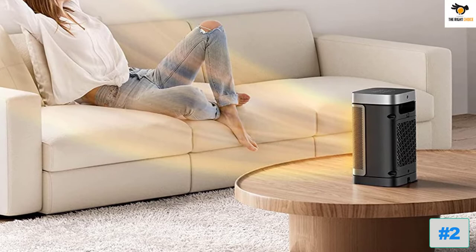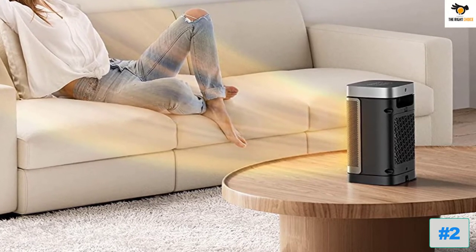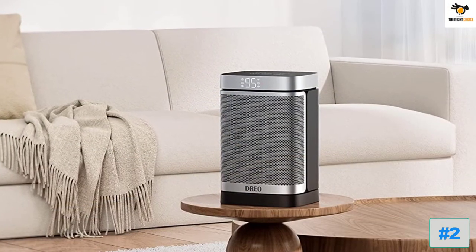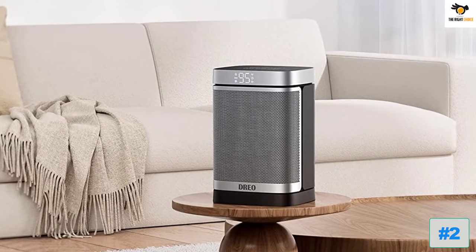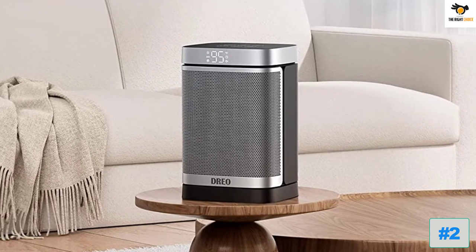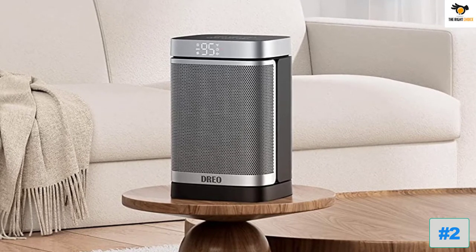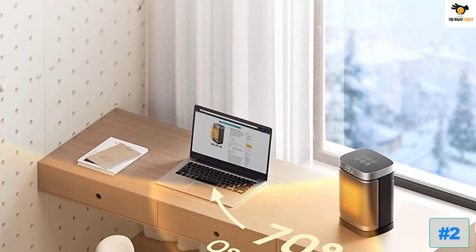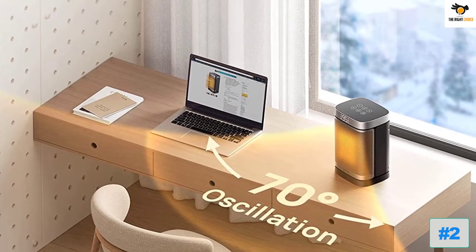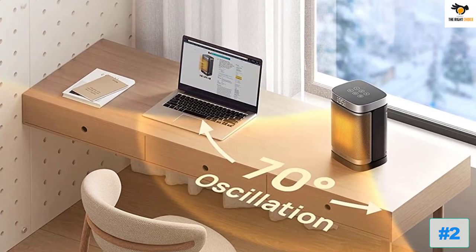While this space heater has a common power rating of up to 1500W, it still happens to be a better option than others. This is possible thanks to its given recommended area rating of up to 250 square feet, which is much higher than others. And while this space heater is a bit large in size, you do get a powerful fan inside which includes four different heating modes. Since this space heater for bathrooms is made for heavy-duty usage, you also get a five-year-long warranty with it, which makes it pretty amazing for long-term usage as well.